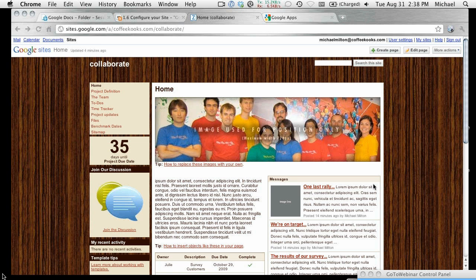However, for basic small team collaboration, the question when you're deciding between a much more robust package like that and something like this is, what exactly is the functionality that the more robust platform will get me that I'm not already getting with something that's really inexpensive and lean and mean and functional the way Google Sites is.